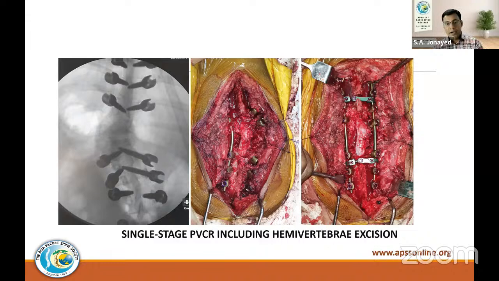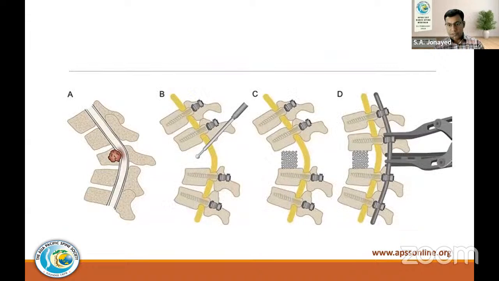The most important thing is that here, as the kyphosis is so obvious, we use a short rod and try to correct it gradually. First of all, we would apply the cylindrical cage or mesh cage, and it acts as a fulcrum so that the cage is placed in the anterior part, and we try to correct by changing the rod gradually and compressing the posterior side.